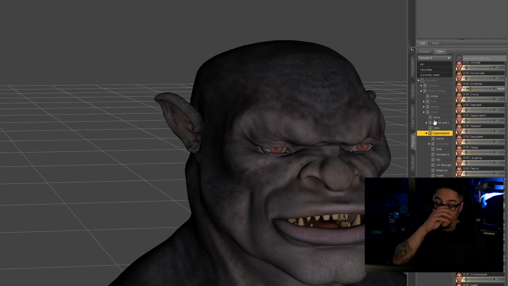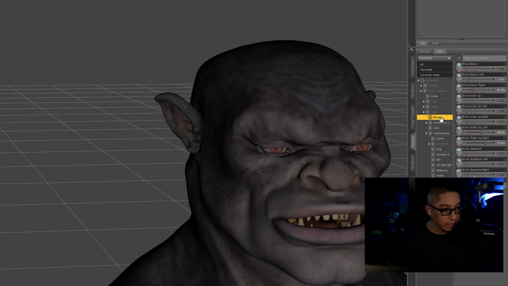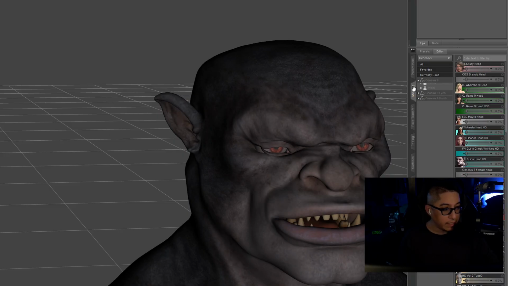I guess people have been asking for this thing for years, but there's no way to get around making it smaller. It's just, it sucks. It's hard. And I wear glasses and I have trouble seeing how small it is. So let's go ahead and bring the brows down a little bit. And then let's go to shaping and kind of reset this a little bit.